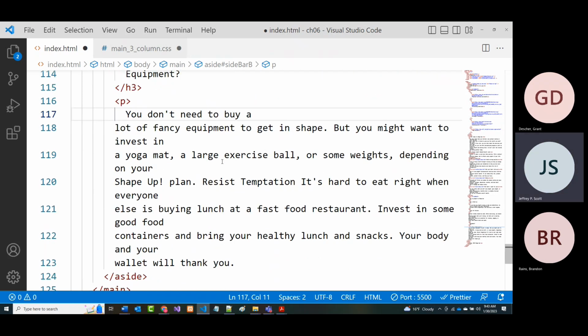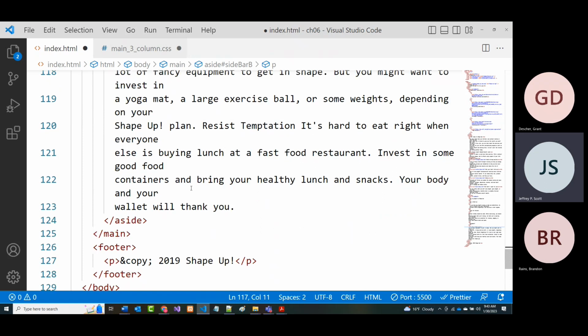And that last one is, wherever that is, resist temptation, I think it says.